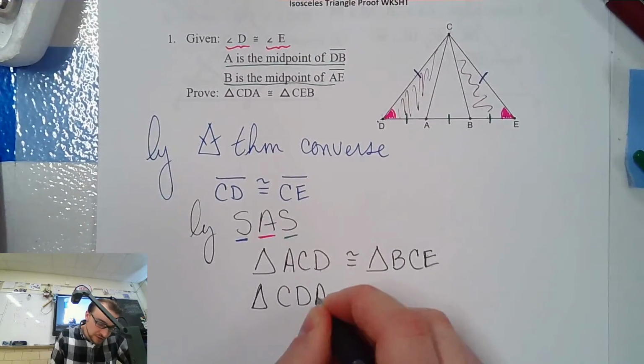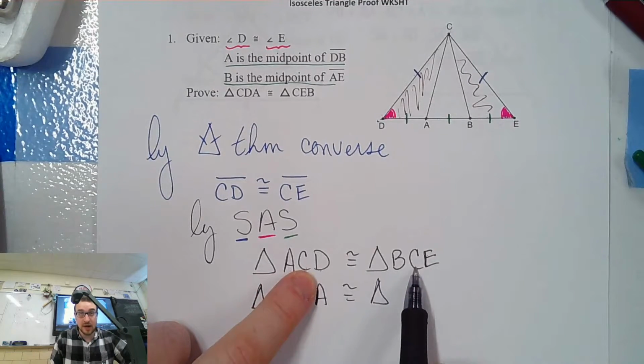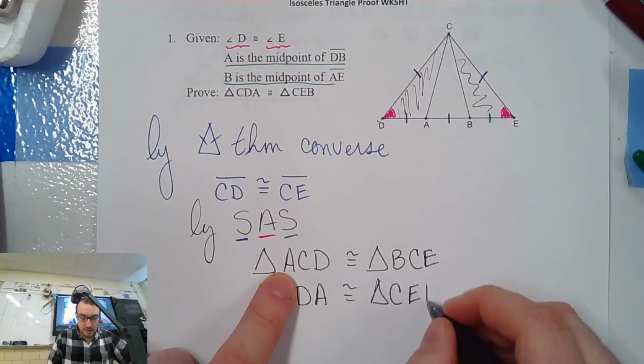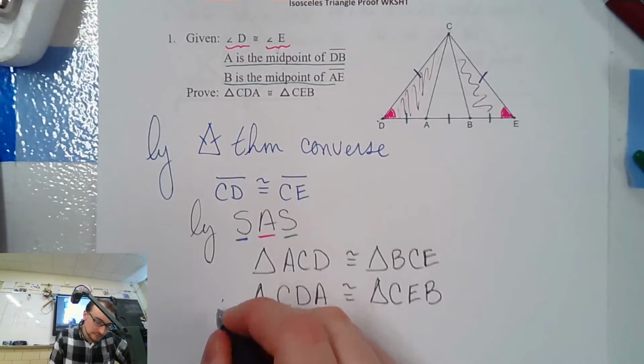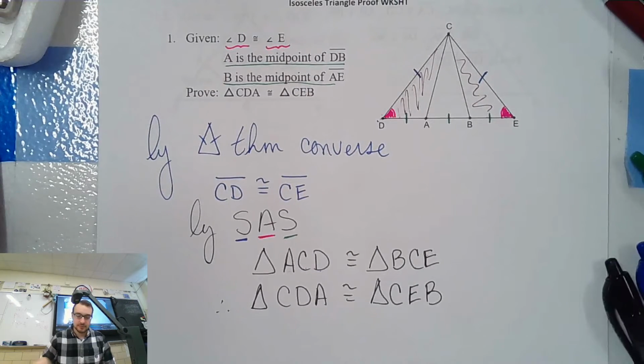So you could rewrite this like that, CDA. So if I write CDA, C goes with C, right? So I'd write C over here. D is my next letter. D went with E. And then A would be my last letter and went with B. So there we go. Fair enough. We got what they wanted.